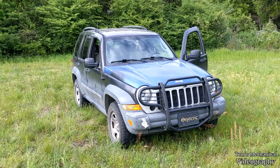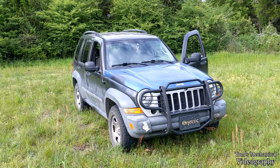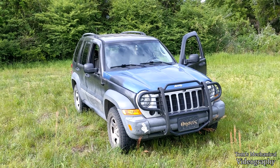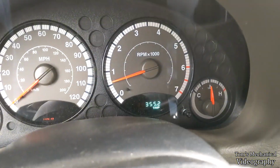I'm going to be running around all day, and at the end of it I'm probably going to have right about 3 gallons of gas left in the tank. We're going to swing over by the gas station, dump some unleaded in there, and drive it around for a week and see if we get like 23 miles a gallon. That'd be awesome. We'll see. Stay tuned.